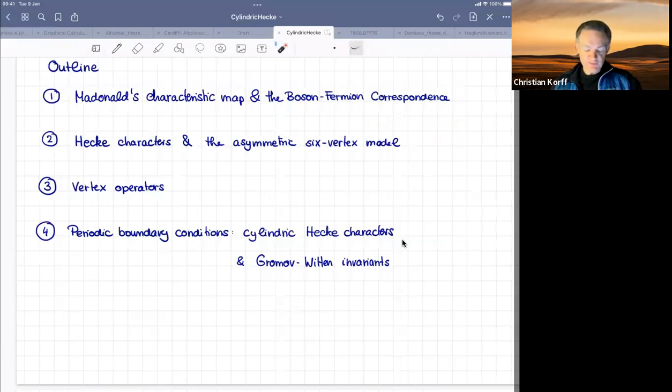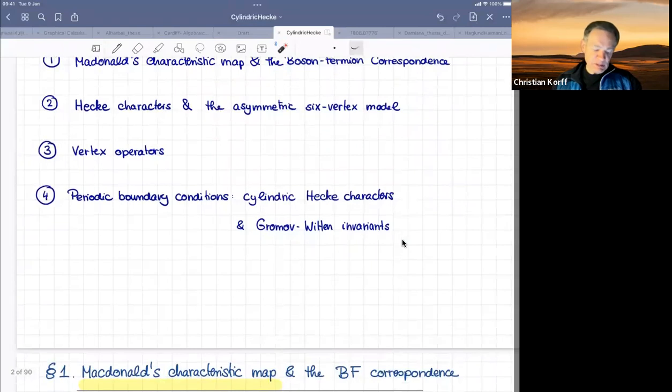And we will do this in order to make actual contact with the asymmetric six-vertex model. I will briefly talk about vertex operators. As I'll come to in the talk, people here have worked on this. In the context of Lascoux-Leclerc-Thibon polynomials, the vertex operators have been constructed using the six-vertex model. These vertex operators, which I will talk about briefly, are related to Hall-Littlewood polynomials.